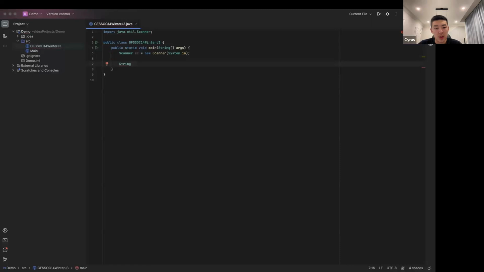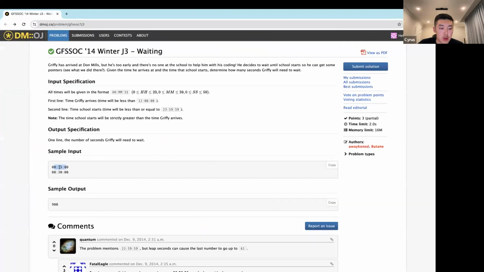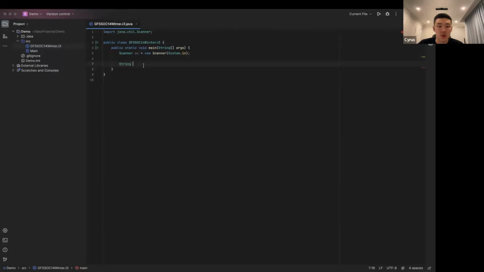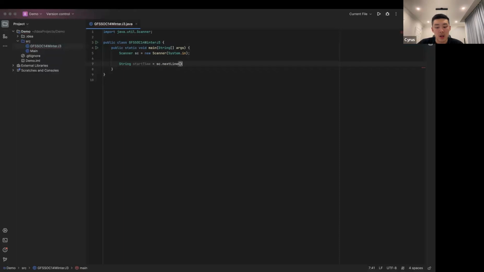They will be Strings, since the question gives the input in this format, which means it includes the colon, and colons are characters, so we need to read them as Strings. We can just name it startTime, and we call our Scanner. Since this is a String, we will use nextLine.